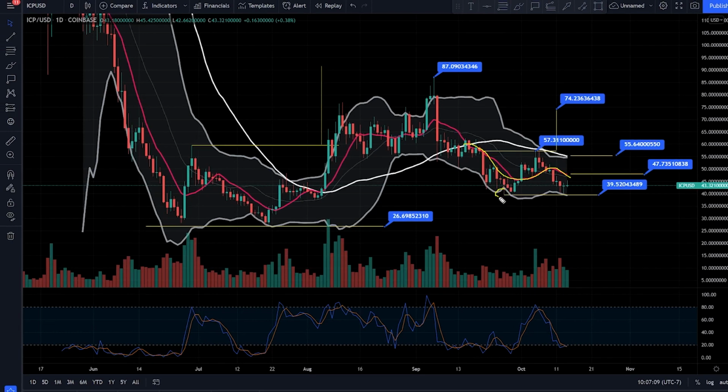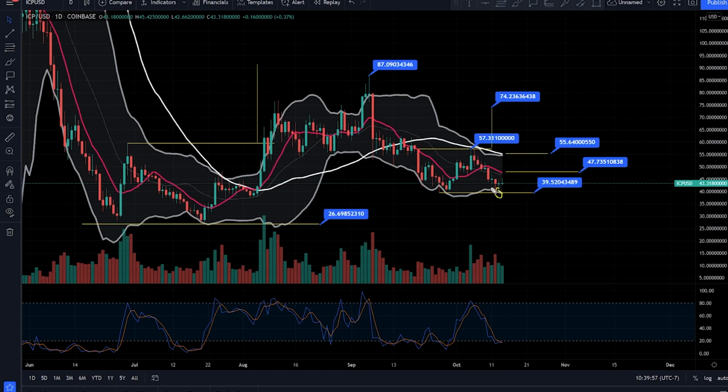So even though right now there is that possibility for a double bottom, and for the past couple of days we see the price started to trend up, given the fact that the chart is still very bearish, if Bitcoin were to retrace, then there is a very high probability that ICP would drop. And this prior low may not be able to hold support. Then we could look at the possibility for ICP to retest the all-time low.